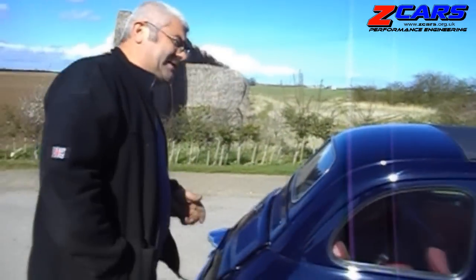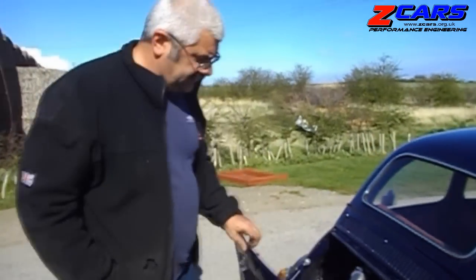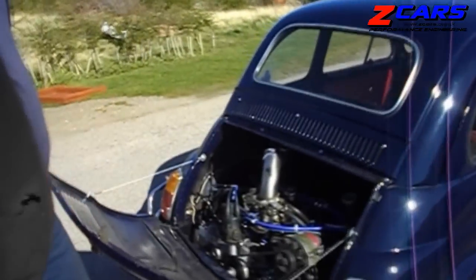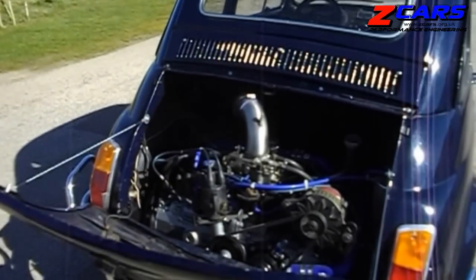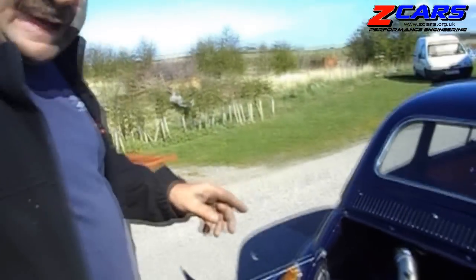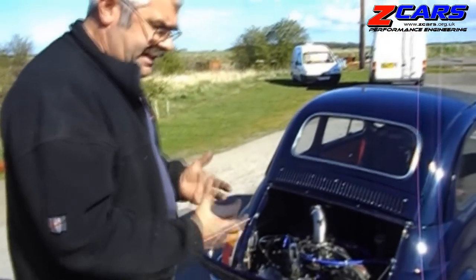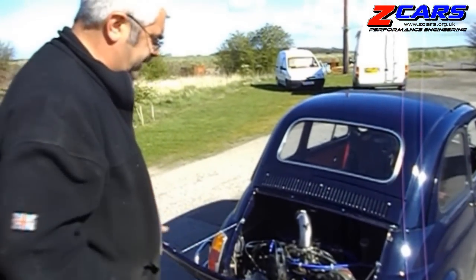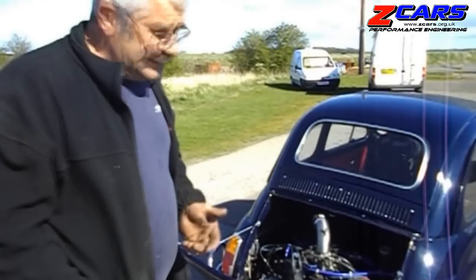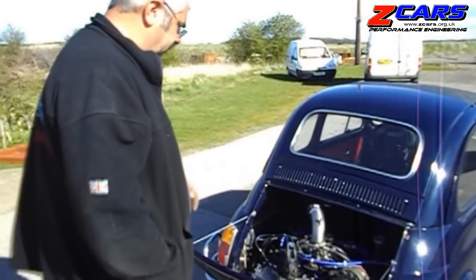We were asked, can we do something with it? So what we decided to do was put a Subaru engine in the back. Now I have a direct hotline to God, and God said that fits absolutely perfect. Unbelievable - it slots in neat and tidy, nice little engine, a lot more modern obviously, and a little bit more reliable than the little Fiat was from all those years ago.